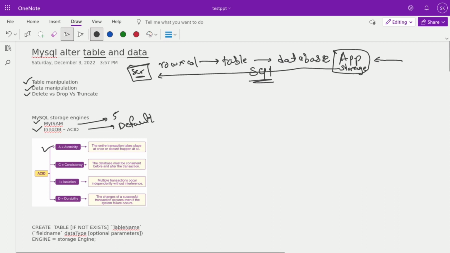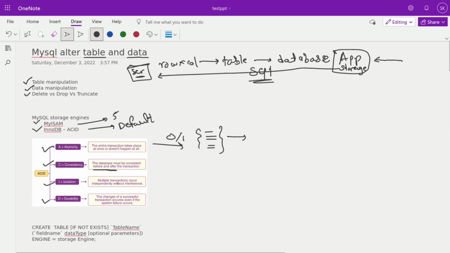ACID means atomicity, consistency, isolation and durability. Atomicity means whatever query you are hitting, there are only two results, 0 or 1: it is a success or it is a failure, with no intermediate state. Like you prepare a batch of 10 queries and hit this batch on a database, either the whole batch completes or it fails. That comes under atomicity. Consistency means if you do a transaction, the before and after data is consistent. It's not that half the data is processed and half is not. It's completed or not completed, and throughout, the data shows consistency.